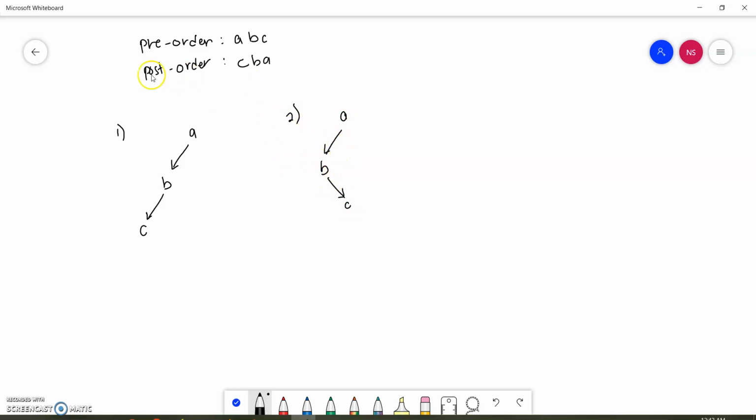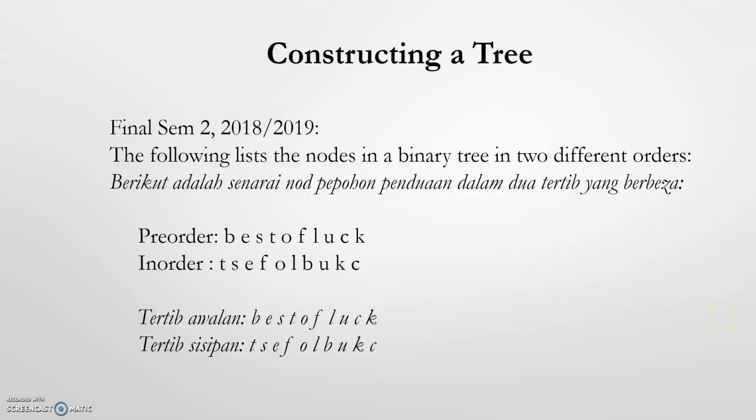So if we give you these two for an arbitrary tree, basically a tree that is not sorted, you can have multiple options to construct the tree. There is no way we can ensure the uniqueness of the tree that will be constructed. That is why in the examination, not just last year's paper but a few years before as well, we will always give pre-order and in order if we want you to generate a unique tree. So now let's go back here: how to generate a tree, given the pre-order and given the in order like this?